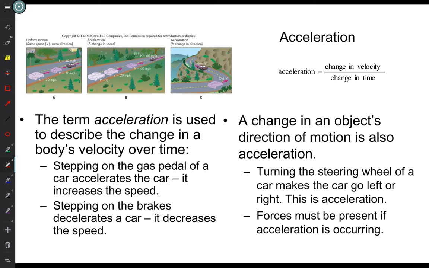So, acceleration is anything that changes that velocity. Obviously, changing your speed is changing your velocity. But also, turning changes your velocity because you change the direction. So, in your car, the steering wheel is also an accelerator because by changing direction, you're accelerating. And of course, the brake is also an accelerator because when you brake, you change your speed. So in your car, the steering wheel, the brake, and the accelerator, those are all things that cause acceleration.